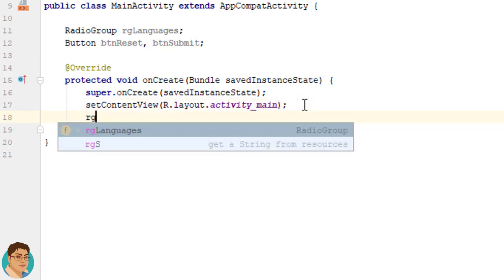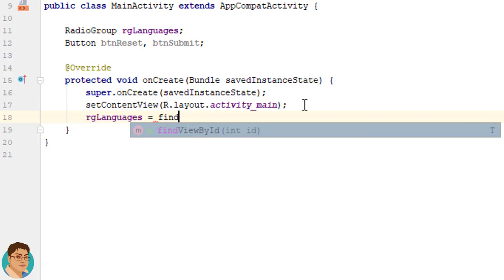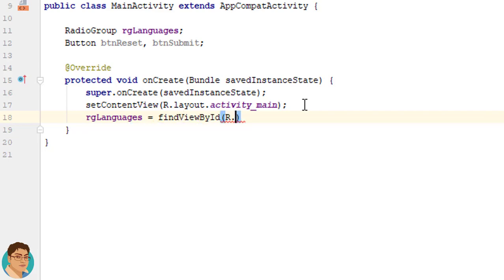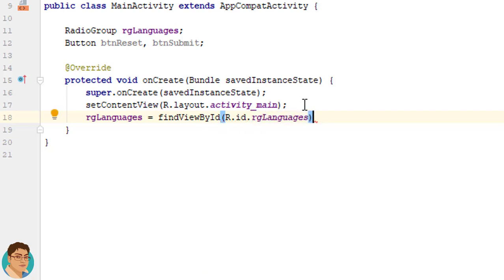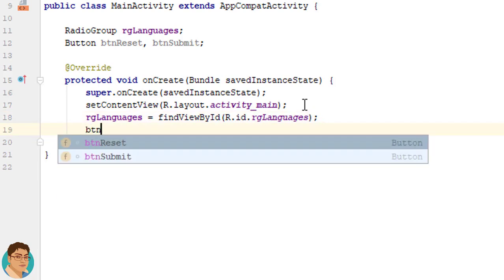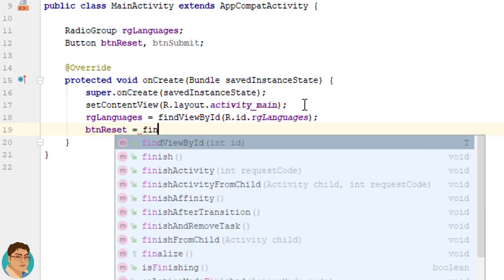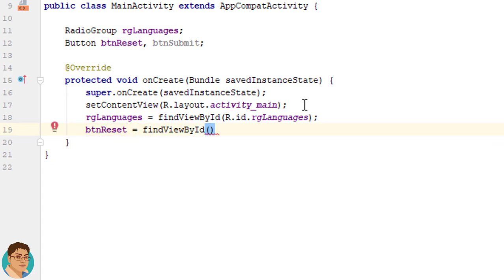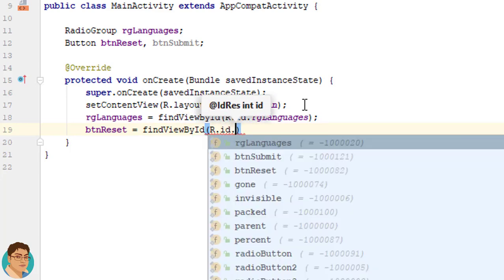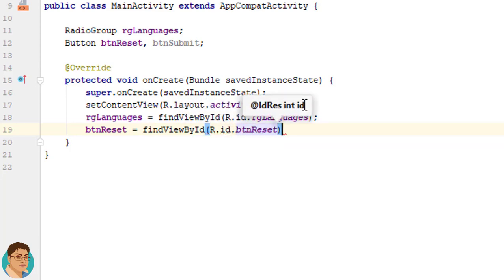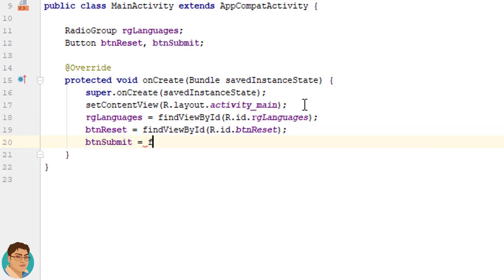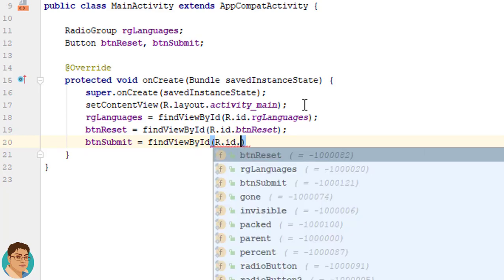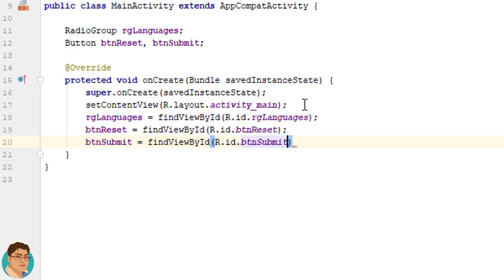RG language equals to find view by id R.id.rg_languages. btn reset equals to find view by id R.id.btn_reset. btn submit equals to find view by id R.id.btn_submit.